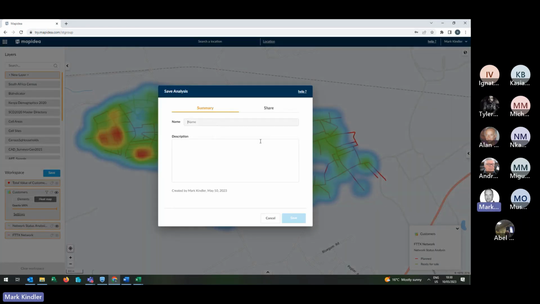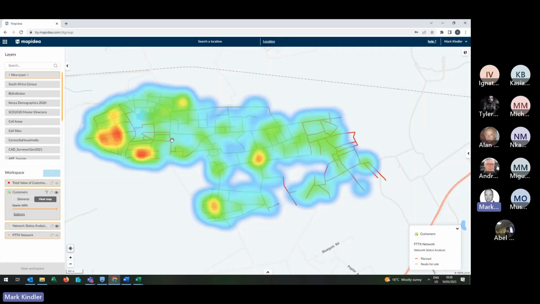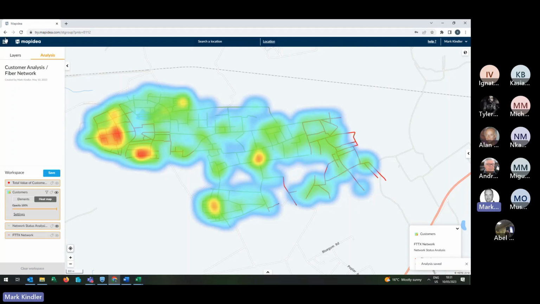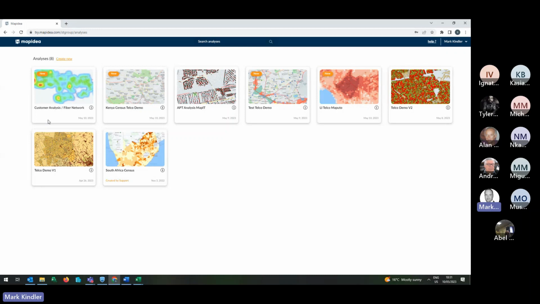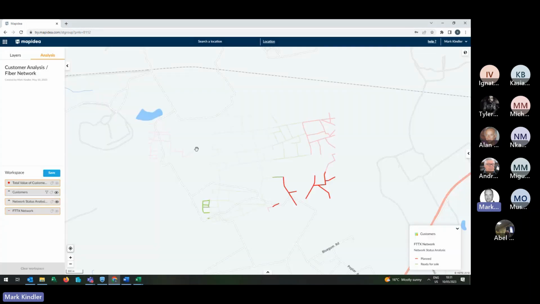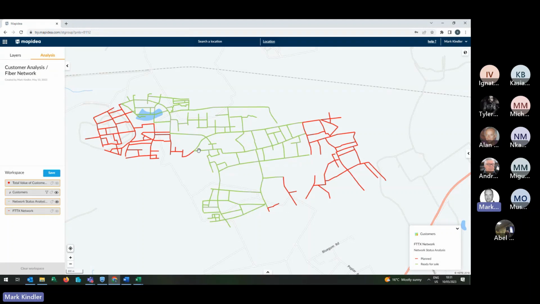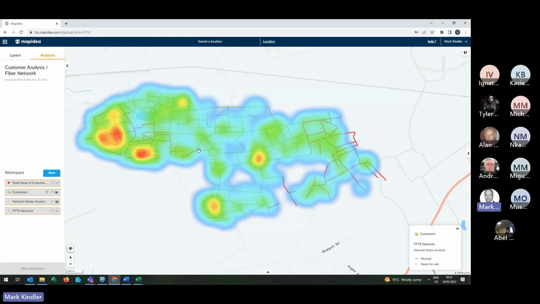And let's call this our customer analysis relative to fiber network. I can give a description. I can go ahead and save that. Now, if I wanted to open this up, in the top left-hand side is really a home button, right? Analysis page. When I click on that, I can then view, and it'll list all the analysis we've created. I can click on our customer analysis fiber network, go ahead, launch it, recreate the workspace, and we can do our analysis, right? So that's a way in which we can create and save and keep our workspaces together. And of course, as I said, we can choose which team members or personnel we'd like to share their analysis with.